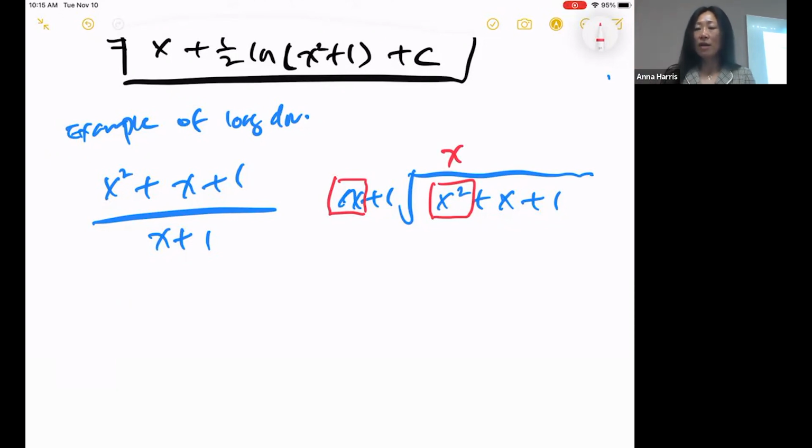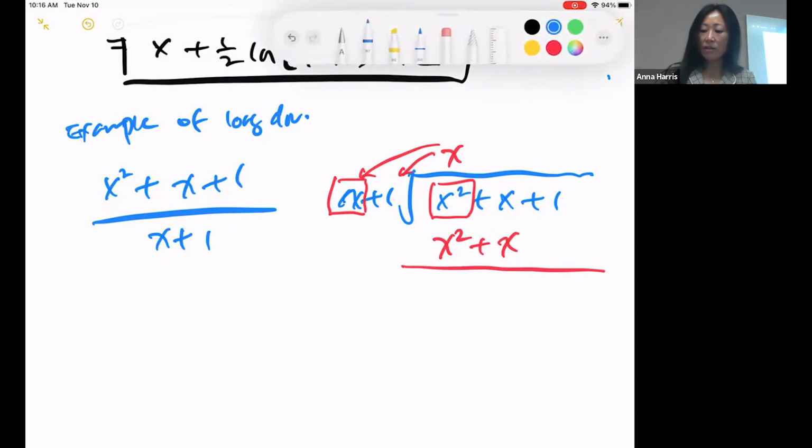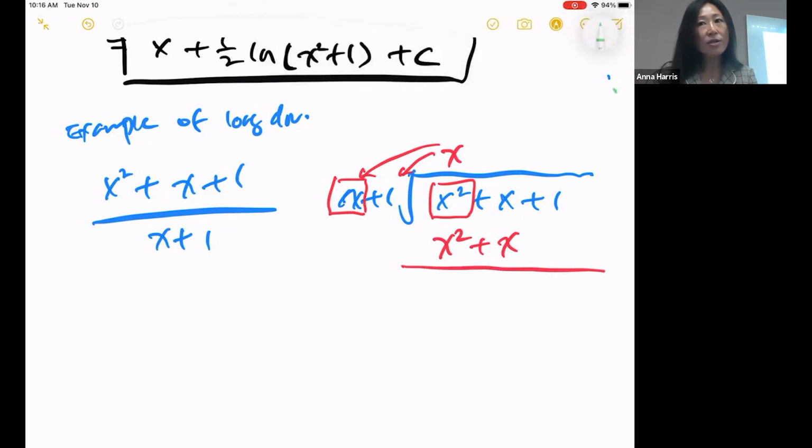Now what I do, after I do my comparison, now I'm gonna distribute. So x times x is x squared, so I put it right there. And x times 1 is what? X, I put it right there. Now what I do, just like my regular number long division. After I do that, I do the opposite sign. So this becomes a negative, that becomes a negative. So those two cancel out, so I'm just having a what?